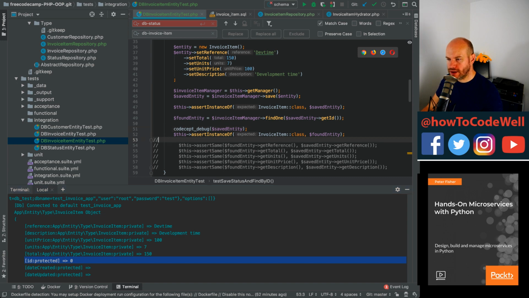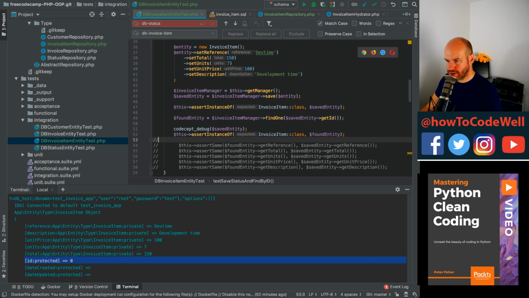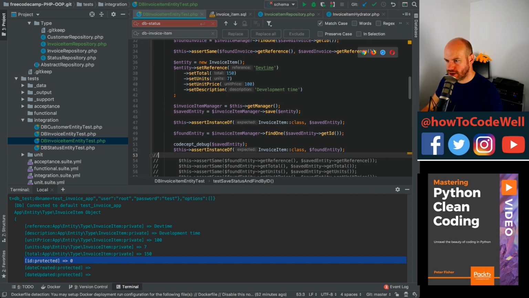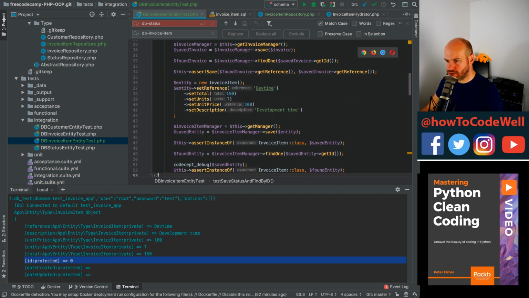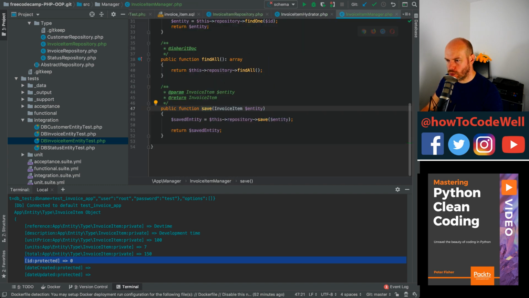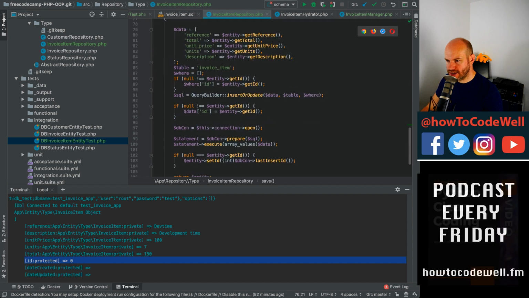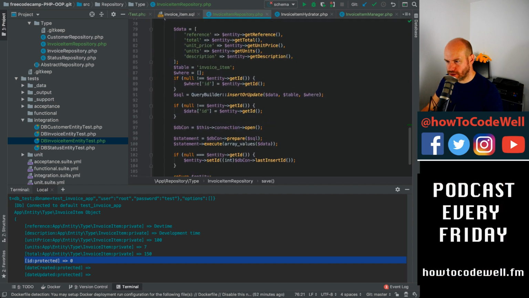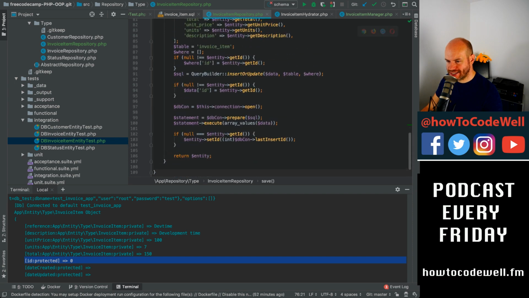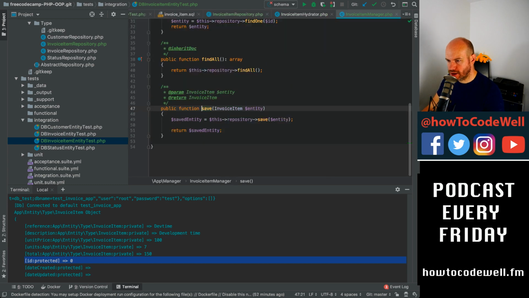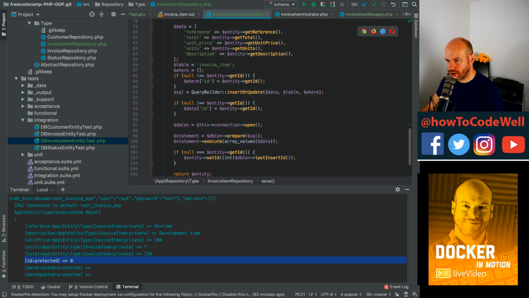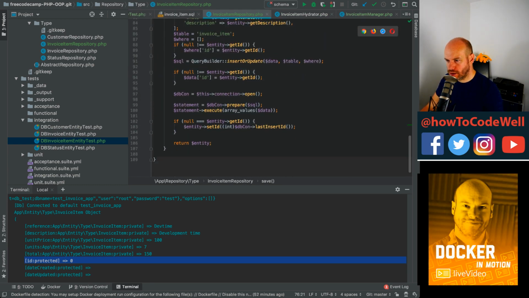thing? So that to me suggests that when we're saving it, in this save routine here, we're not updating the ID. We're not dealing with that last ID.